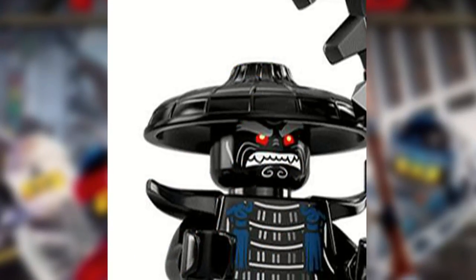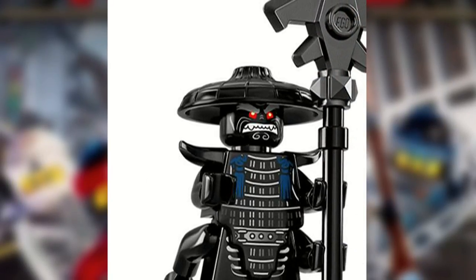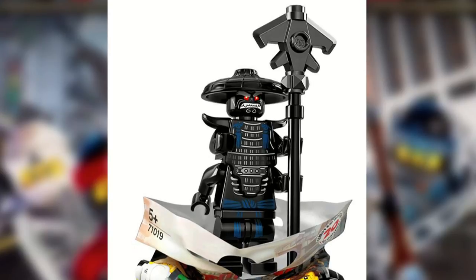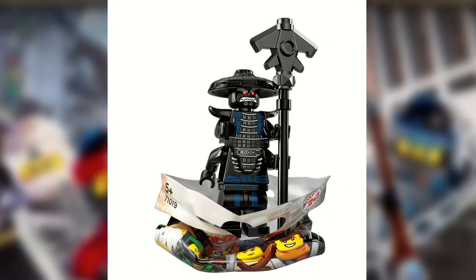Garmadon — this particular Garmadon I actually really like. It's a slightly different version of Jungle Garmadon because the hat is all black, and he has this weapon which we have seen in the books before. I don't know what significance this weapon will have, but I do like it, I think it looks cool — it's a good figure and I like it personally.